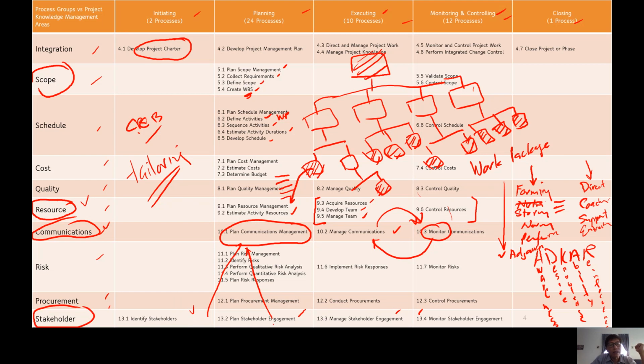The next thing we'll do is basically to find out, okay, let us create plans. Plans, of course, usually we start from the scope. That's why once you have got your WBS, we can plan for other things like schedule, because they leverage on activities. Costing also leverages on activities. If you don't have activities, how to do costing, right? So you must know what activities are. So everything hinges on the scope or the WBS.